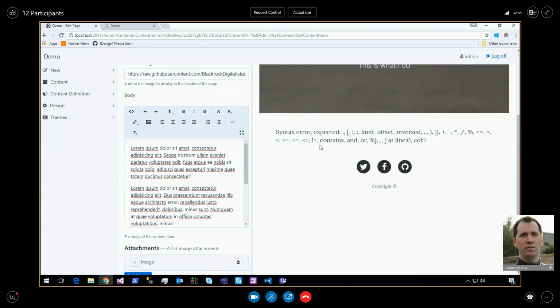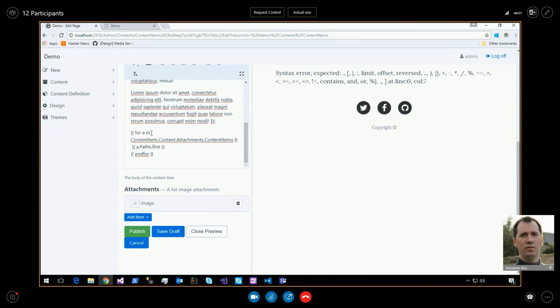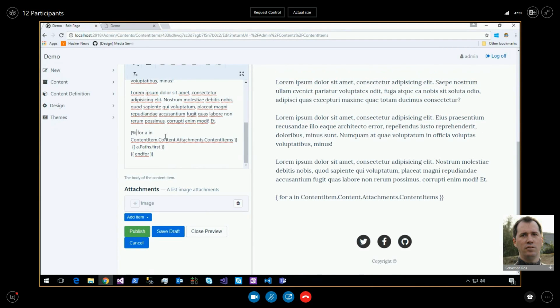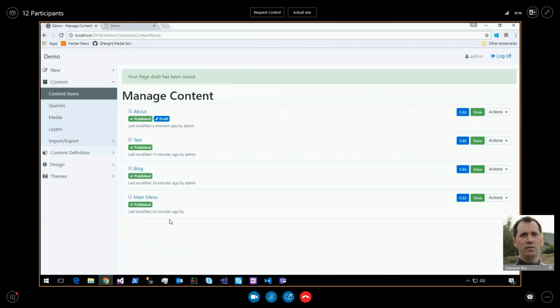Preview. No, it's buggy. We have to find a solution. Oh no, I know why. Because it's not correct liquid. Well, maybe it's also the crap editor. So save draft.